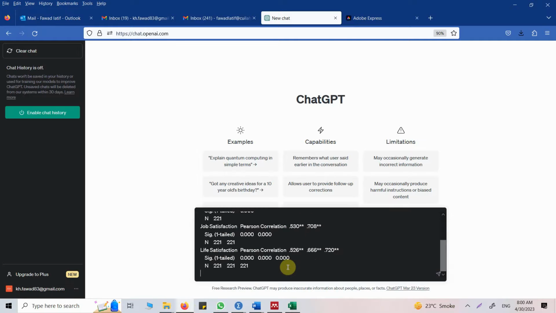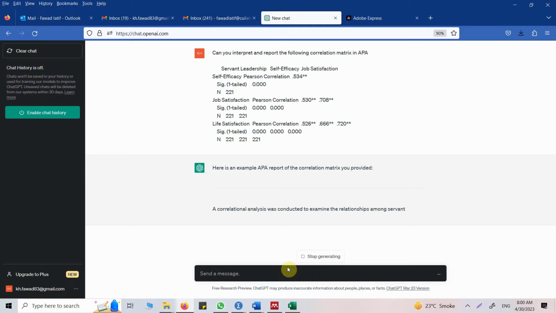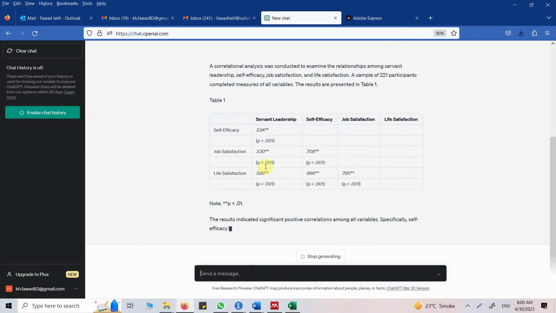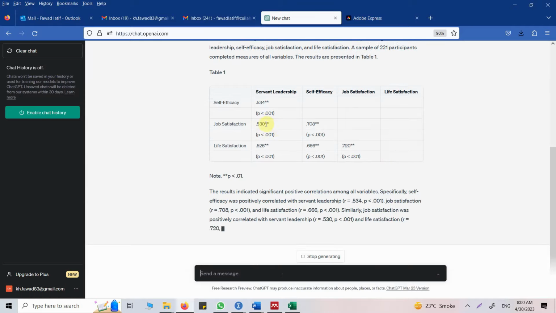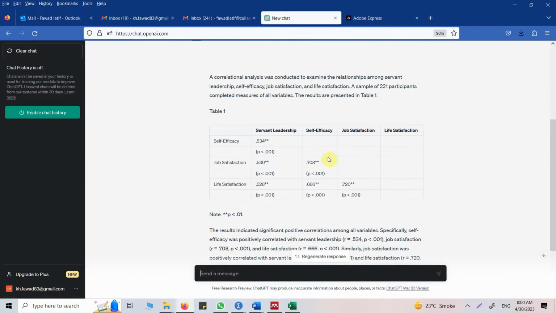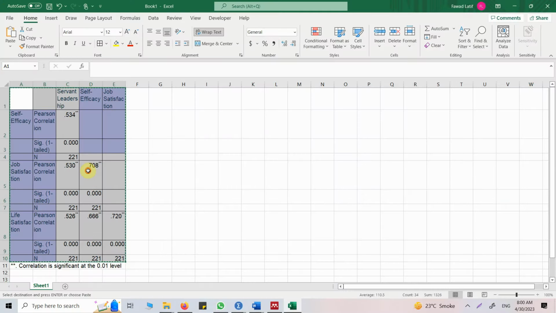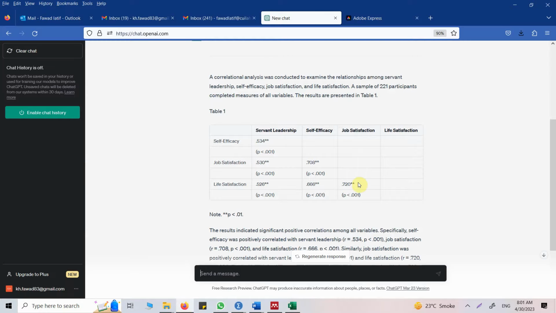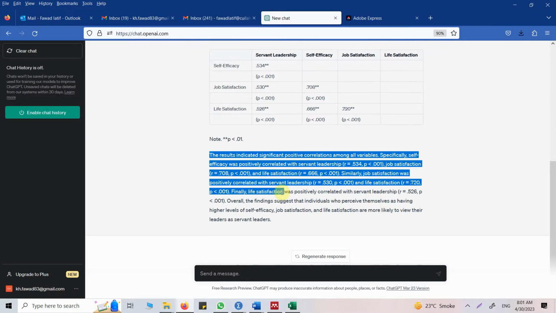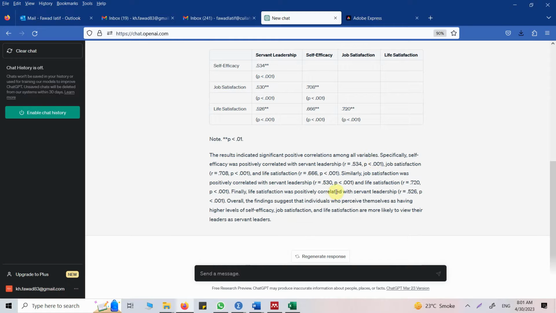Here it is. Now I think we might have a problem with regards to the format, but still let's see how it is. Okay, this is fine. Just compare this table to the table that you have. Is it fine? Any issue? So 0.534, self-efficacy and JS was 0.708. Yes, it is. And 0.720 for JS and life satisfaction, 0.62. Yes, this is fine. Now this is how it can be reported in APA style. Now let's say it is giving us positively correlated.